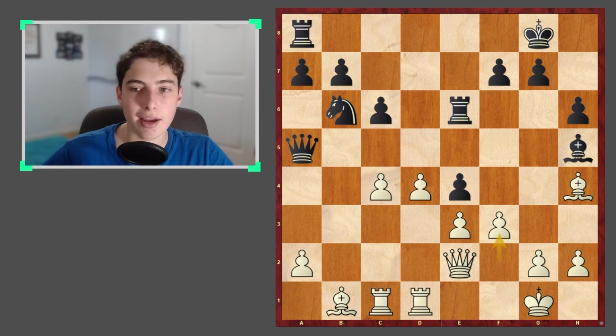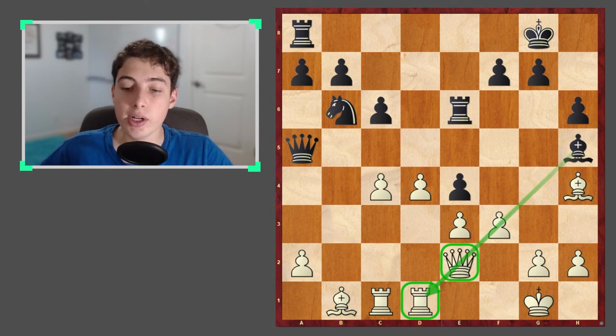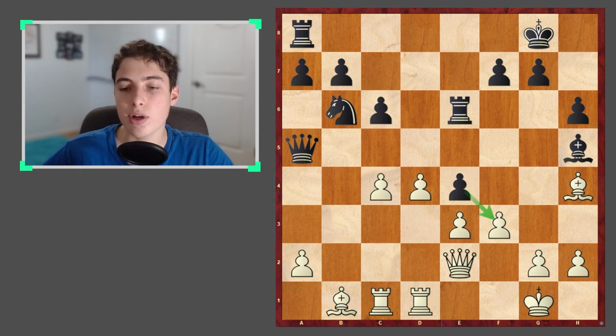So it makes sense to play f3 here to block the queen and rook, but it's actually not the best move, and it weakens some stuff because after something like pawn takes, you can imagine that this pawn becomes quite weak, especially if the rooks end up doubling. So there is some pressure to deal with here now with white.